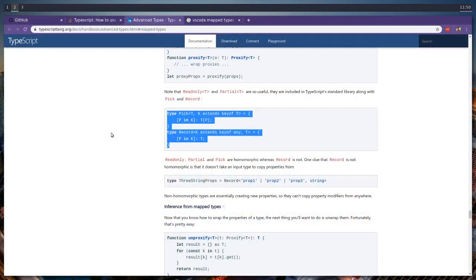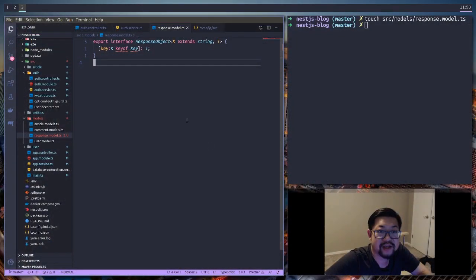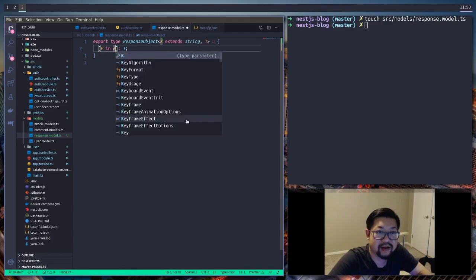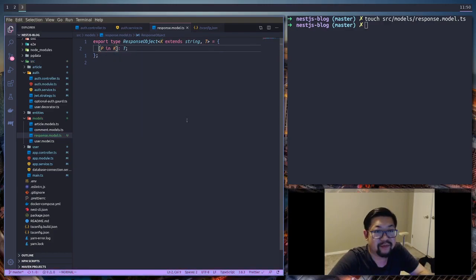Okay, so I checked the TypeScript advanced types here, and it's gonna look a little bit like this. What you need to change here is this is not an interface, it's gonna be a type, because we can't infer the key that way. So now this will change to P in K. All of these are generic, so that's something to keep in note. P is just something that we're not giving. K is going to be the property name, and T is going to be the type.